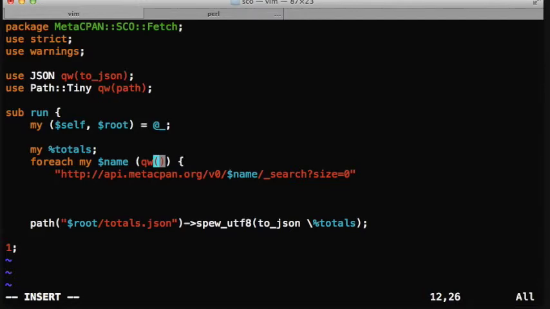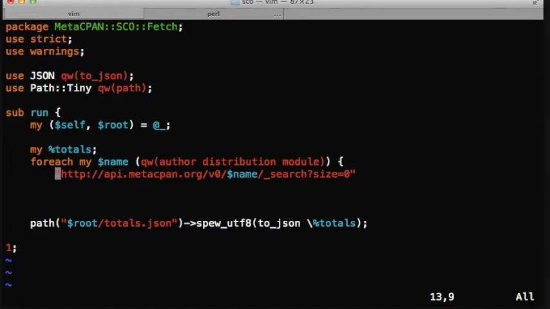Okay, so these names were, if I recall, author, distribution, and module. It's not in plural, it's in singular, because it's fetching one piece of information basically, or a list of it. Anyway, these are the endpoints on the MetaCPAN API, and we're going over all the three that I found and going to fetch these URLs.